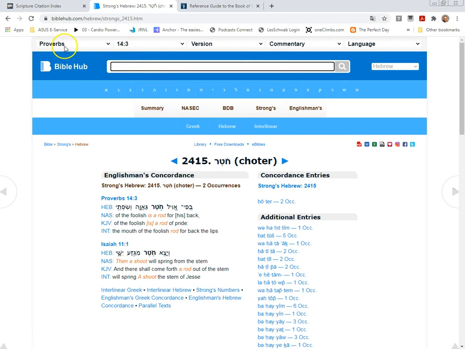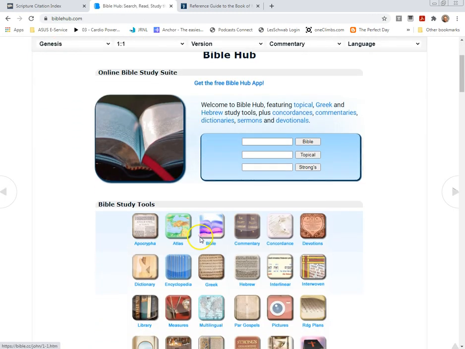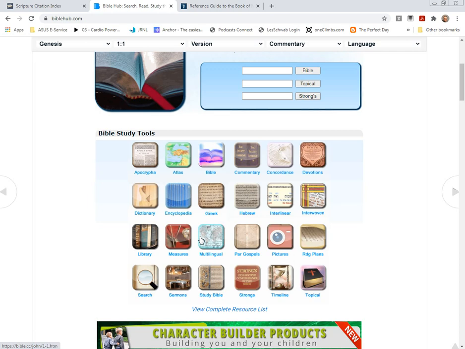The other thing that's cool, if you go to the main page, is it has a Bible dictionary, which is helpful to give you another resource besides our Bible dictionary to help you to understand some of the doctrines and principles.